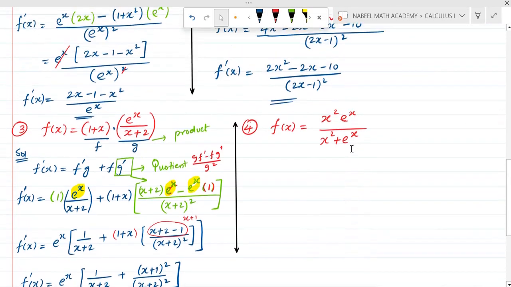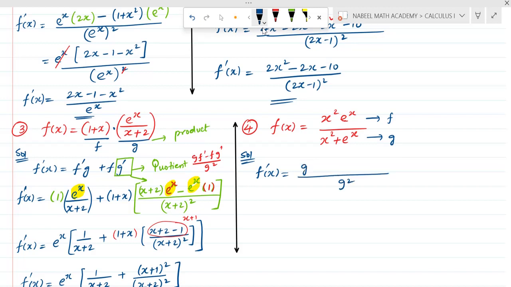So let us go with the next problem. Whereas in the first problem we did the product rule first, then the quotient rule, now coming to this problem, first you have to apply f over g. This is my f, this is my g. So I write the rule: f prime of x is equal to g squared, g fixed f prime minus f fixed g prime. So when you differentiate f, this is actually a quotient rule. The first one you are applying is the quotient rule.